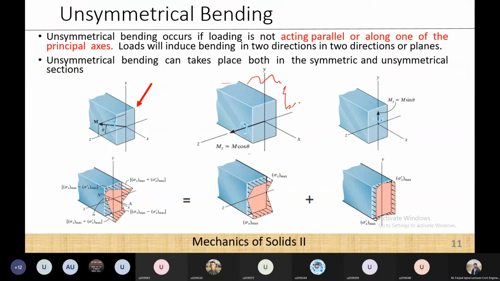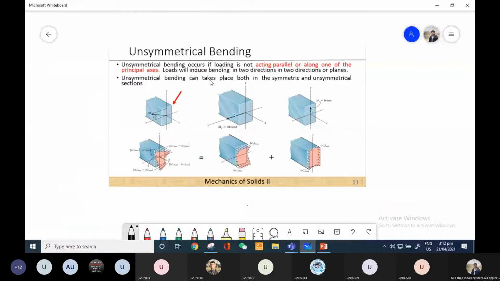Okay, so I believe there is some issue with the PPT, so let's stick to the whiteboard. Coming on to this unsymmetrical bending, I was telling you that the questions you may encounter are something like this: you will be given a beam, and on that beam you will have some inclined load in the cross section, and you have to transform that load. We can only apply the flexural formula when the load is acting directly parallel to the principal axis, so that bending takes place around the neutral axis, or what I can call the moment axis.